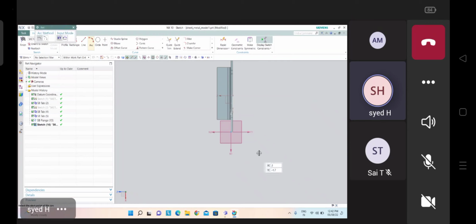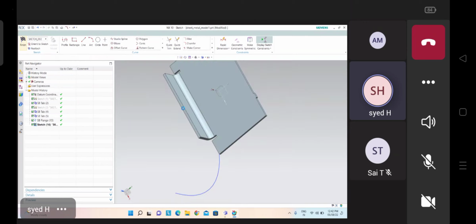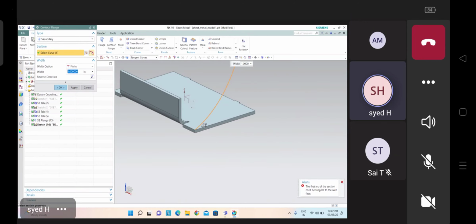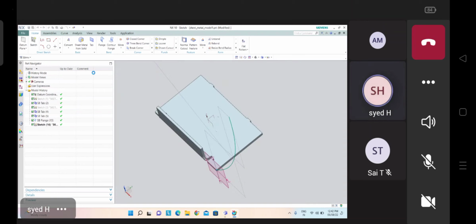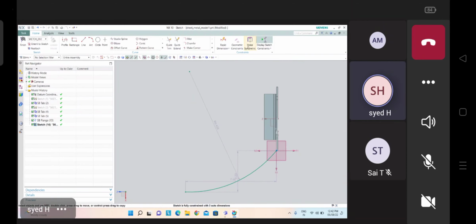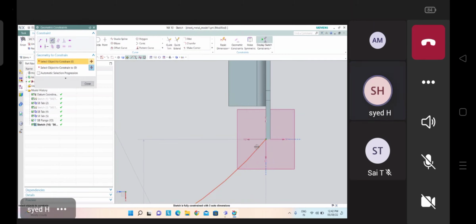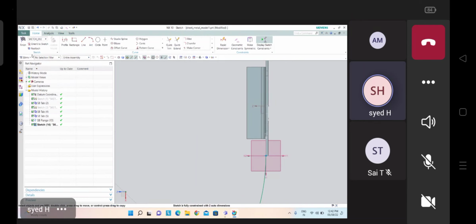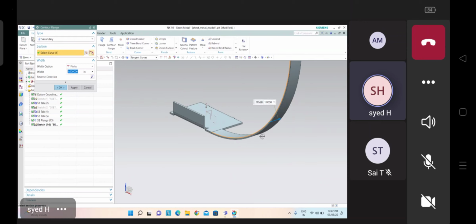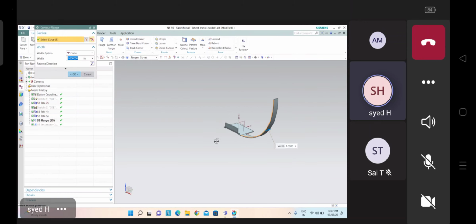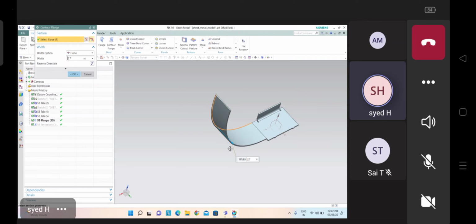I will create one curvature shape here. There is nothing special; whatever kind of profile is required, we can create it. This should be a tangency relation between this curve and this edge. Close. Okay. Now see here, like that we can create the contour flanges. In a contour flange, based on the guide curve you are giving, it will create the flange.